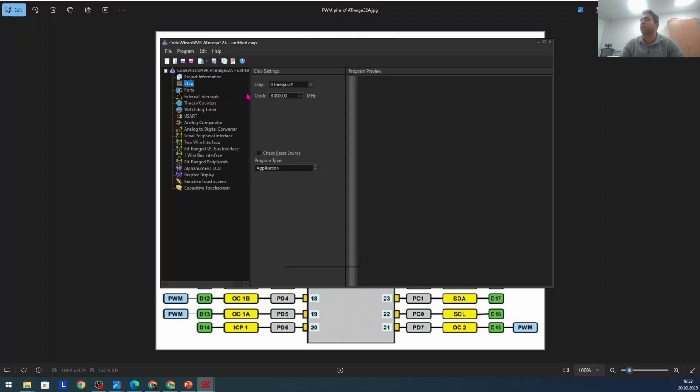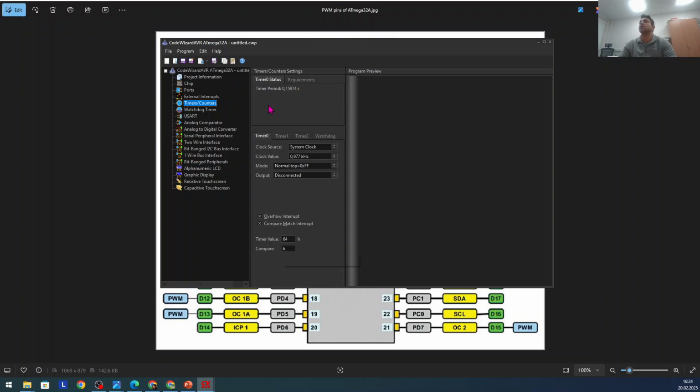If I go to the chip and change my clock here to 1 megahertz, let's see how much the timer 0 period becomes. The time becomes like 159 milliseconds. It's almost 8 times more. 20 multiplied by 8, it was 19 multiplied by 8.